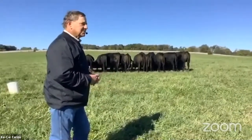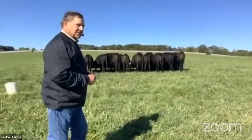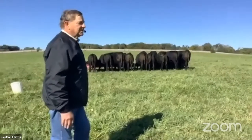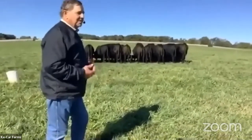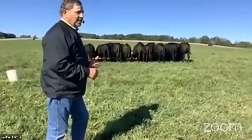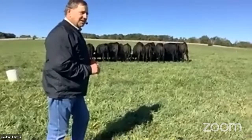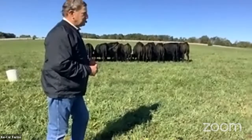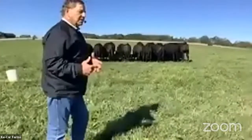Another part of technology in raising seed stock that has come about in the last few years is DNA testing. I have blood samples on these heifers from when they were baby calves that I sent into the American Angus Association, and they do a DNA test. That DNA test comes back and ranks them, so I can look at all their profiles and pick out the ones that are maybe heavier in weaning weight, heavier in yearling weight, and lower in birth weight — all the important EPDs we use. EPDs stands for Expected Progeny Difference.